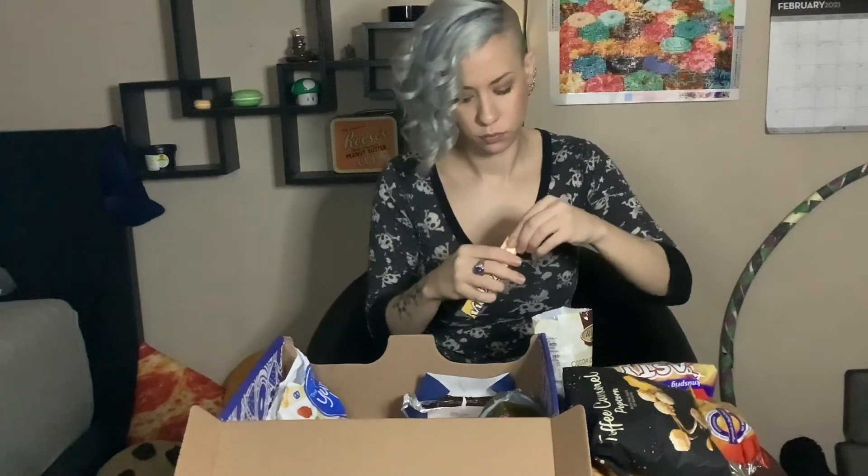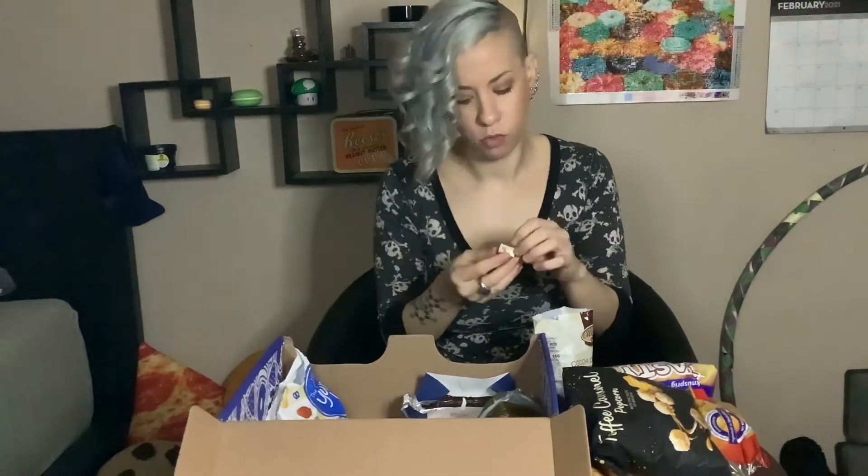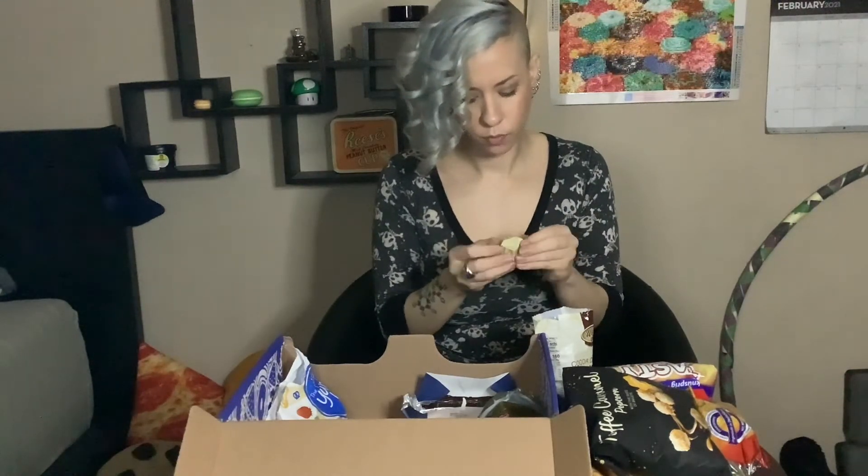I'm gonna have a caramel — not an easy-to-open package. I don't know why I got a whole roll of these instead of just a little candy, but I got a whole roll of butter caramels. I'll just take a little bite because I still have so much more sweets to eat. It's good, it's caramel, but it's a little one-note and sweet.